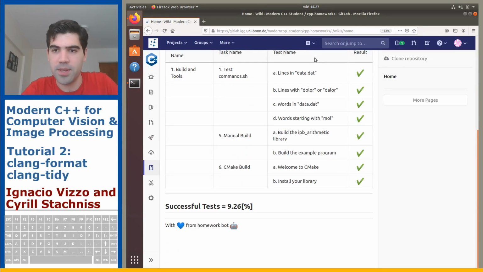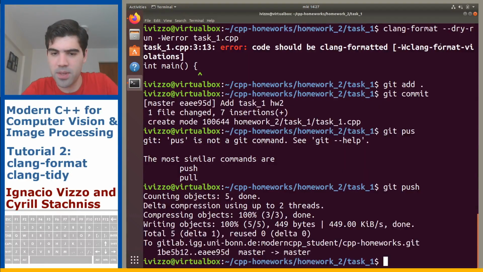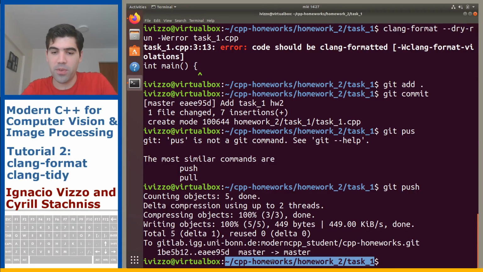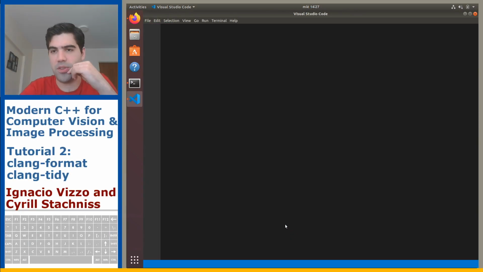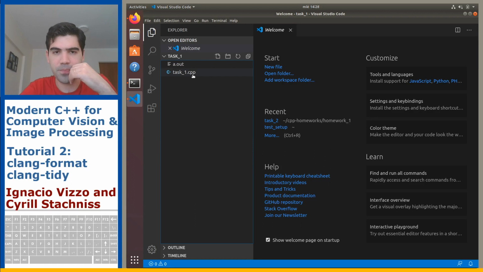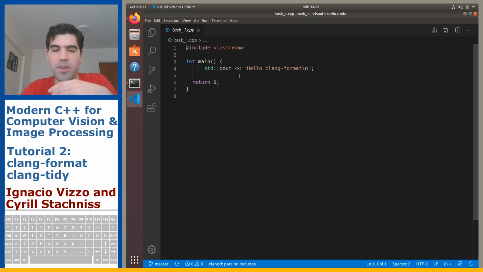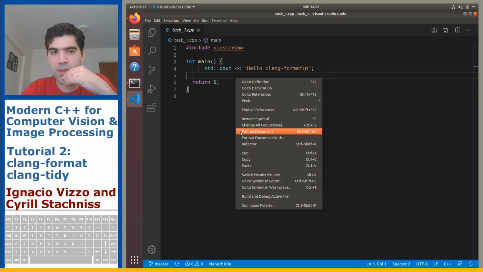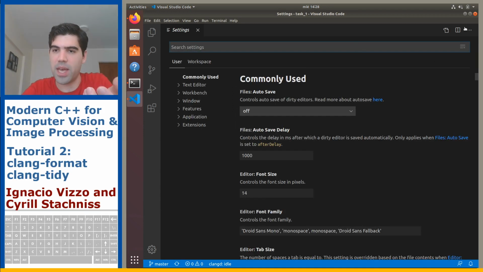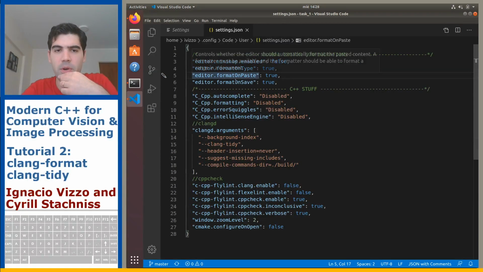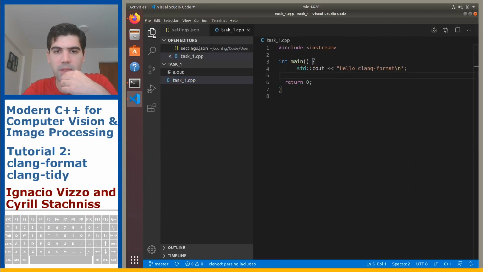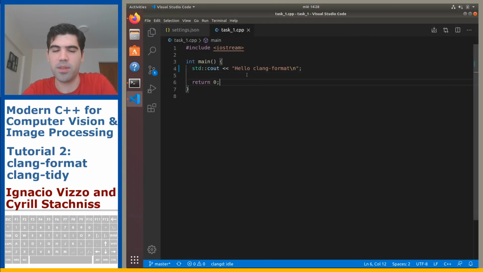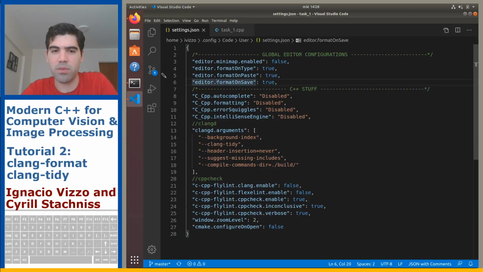In the meantime, something you can do is, okay, let's show you how you can fix this on the text editor. So you have two options. The first one is doing format document, or if you're actually using the configuration I gave to you, you have this format on save. So whenever you save the file, it's Ctrl S, it will auto format it for you. So if you don't like this auto format on save, just disable it, and then make sure you format it whenever you want.